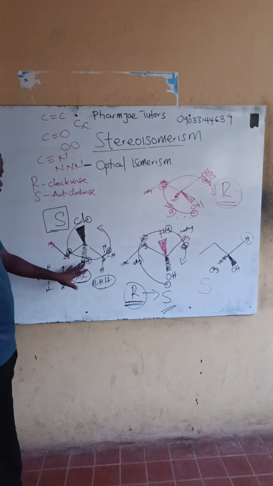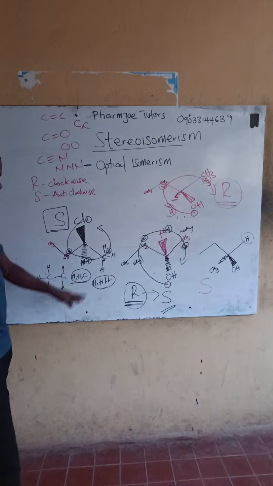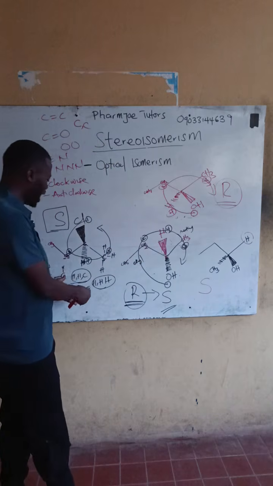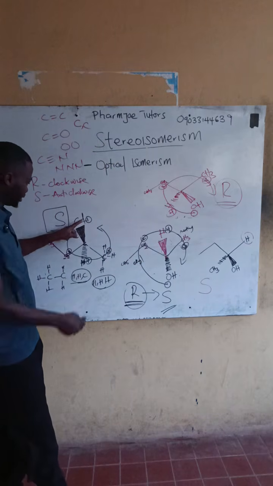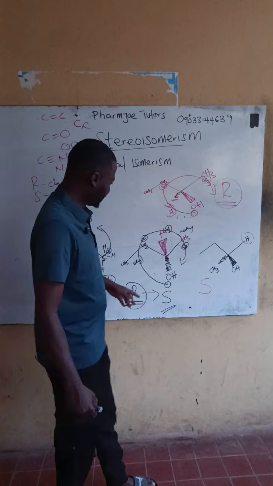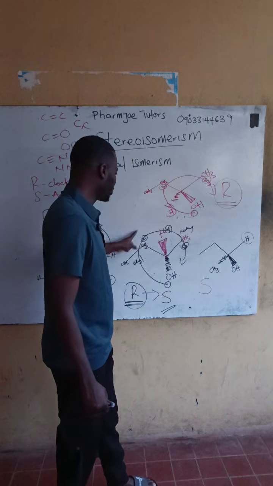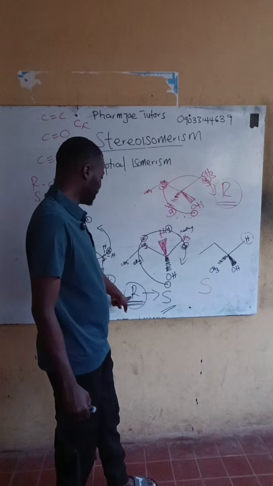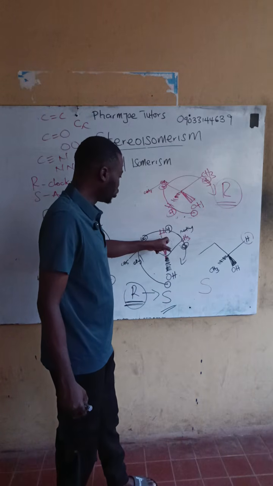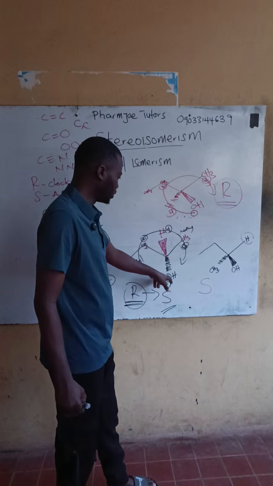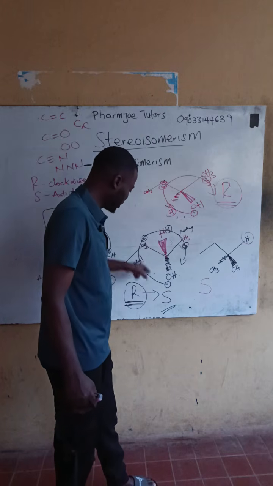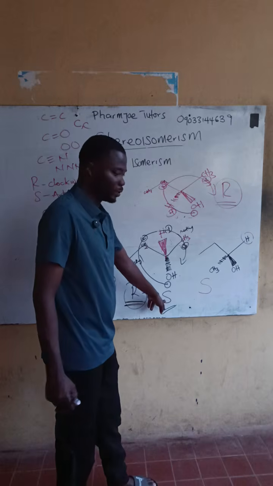In the first scenario, our H was on the hash. In the second one, our H was on the wedge. When H was on the hash, we got our answer straightforward. You can see that this molecule was going in an anti-clockwise manner. Now, in this case, our molecule was going in a clockwise manner, which should have been R, but I changed the answer to S. Why? Because the H was on the wedge, not on the hash. I didn't interchange them. I left it like that, got my answer to be R, then I said R has become S.